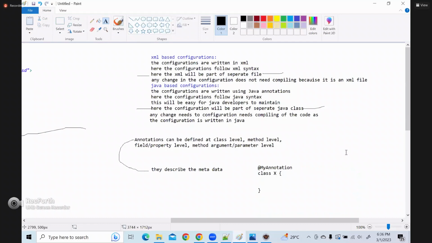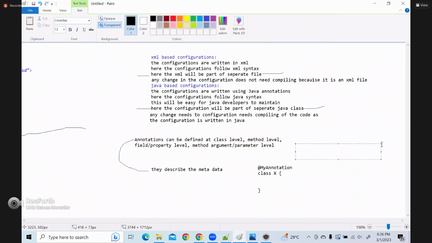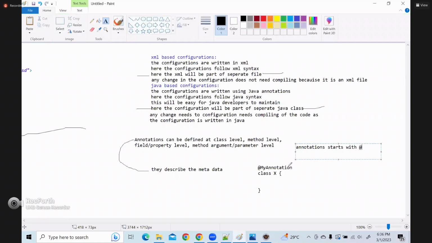So an annotation starts with @. So this is my own annotation. Whenever I define it like this, it is not part of the logic present inside this class.